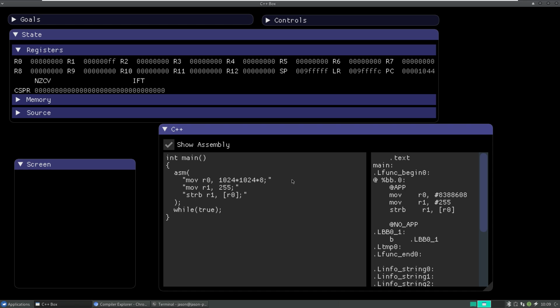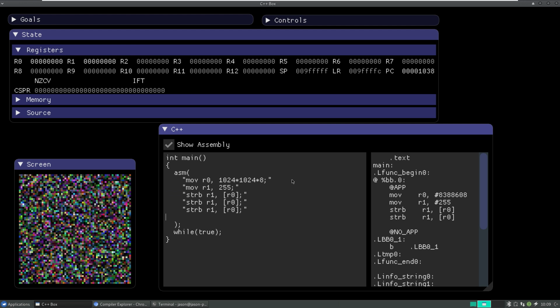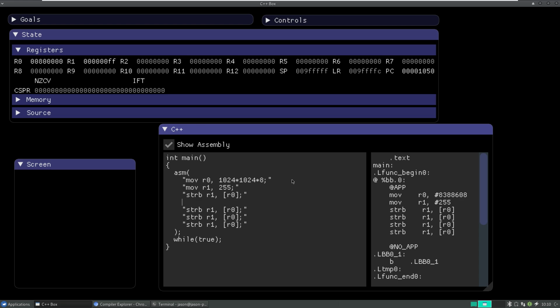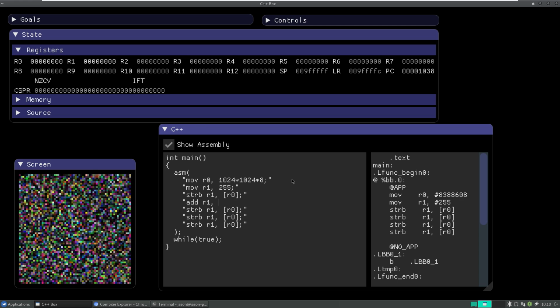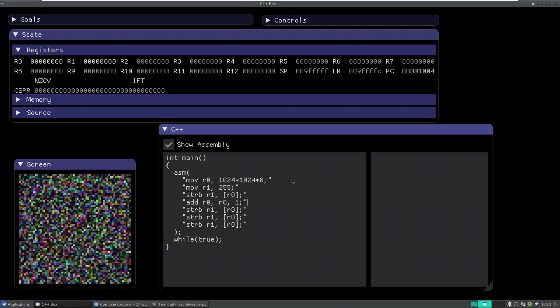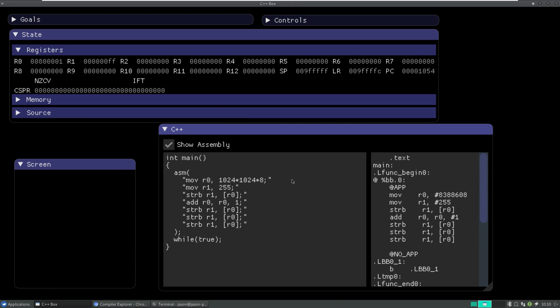Sorry about that. So I have written one byte of memory here, and now I want to increment the value that I am writing to. I want to write 4 bytes total because this is an RGBA display, and that A actually does mean something here. So I'm writing the value 255 4 times, and I need to do this increment. So I am going to do an add of the value 1 into the register R0, and then store the result in the register R0. So I'm moving forward which byte I am writing.